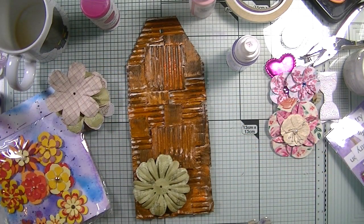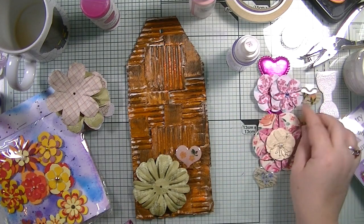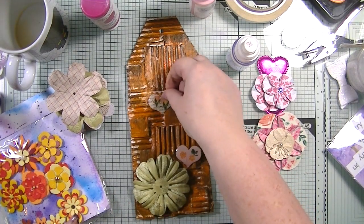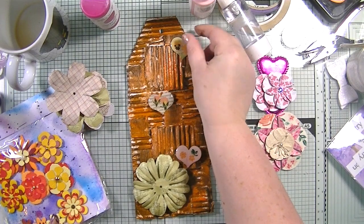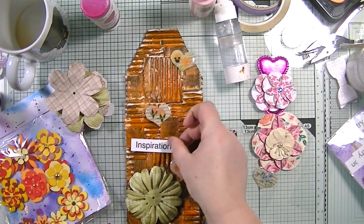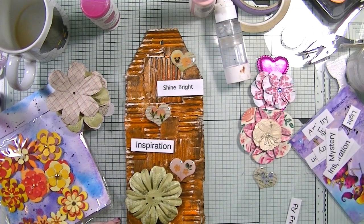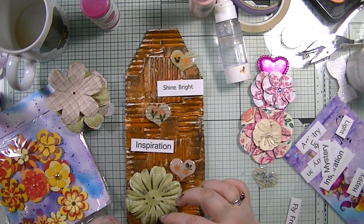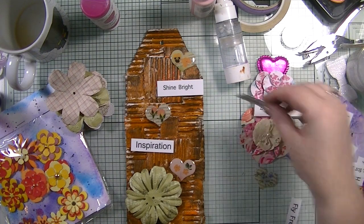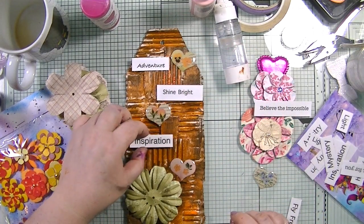And just having the one, and then we're having the hearts. So let me just stick these on lightly just to see, because then I'll be able to make up my mind how I would like them. Oh, see, that looks just lovely, doesn't it? I really like that. And then we can have our words. So, inspiration, shine bright, believe the impossible. I think I'm going to have that for the other one. Adventure. Yeah, why not? So I quite like that.